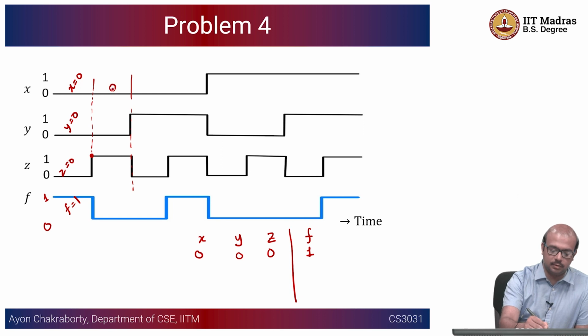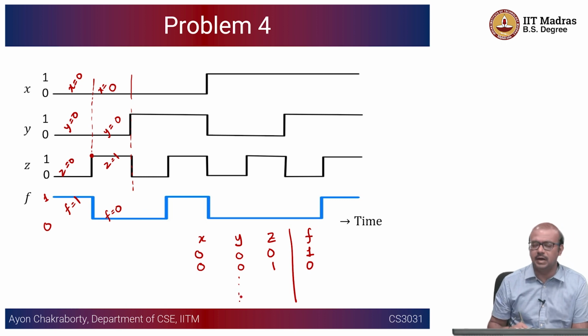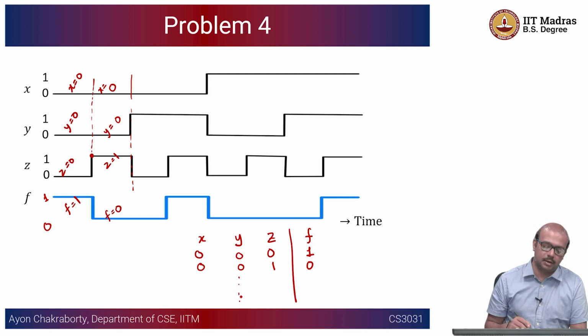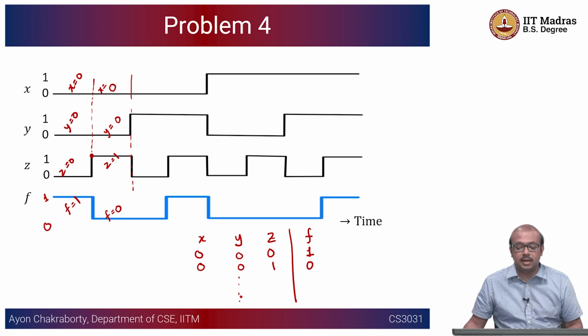Okay, this is x equal to 0, y is equal to 0, z is equal to 1, right? So I will not fill up the entire truth table. And this is f is equal to 0. Like that, you will keep on having these entries, right? First of all, you need to basically make sure that you do not have any ambiguous entries. That is something that you must check, right? So if some ambiguous entry is there, the functional specification is wrong.